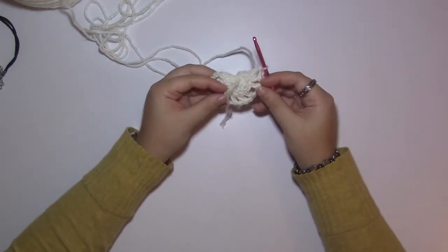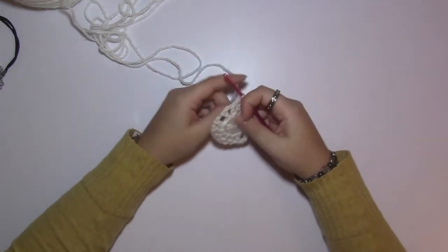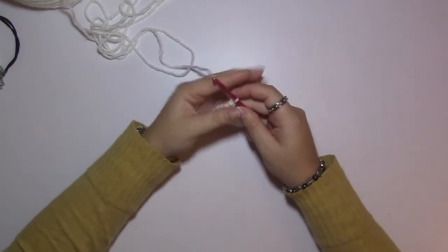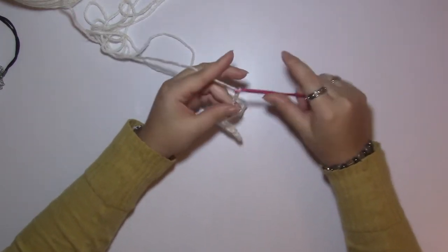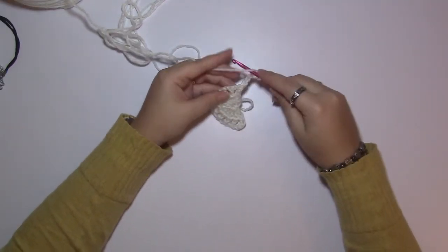So now you can see that we're starting to get gaps between our double crochets, just like a spider web. For this round, you're going to have two chain stitches in between each double crochet. So start with chain five, and that's your chain three for a double crochet plus two.